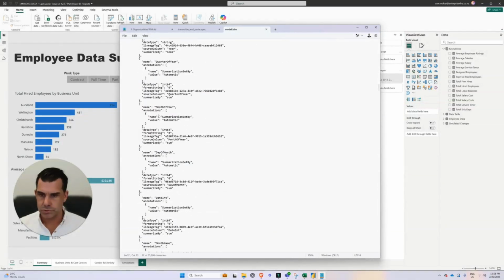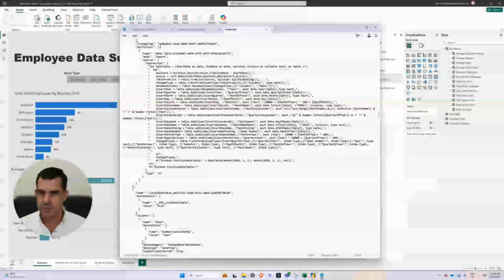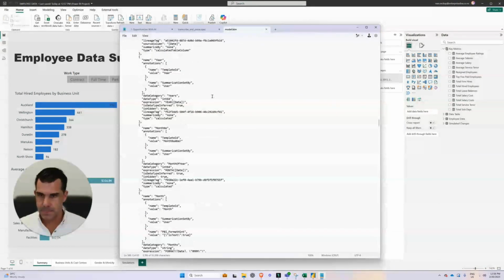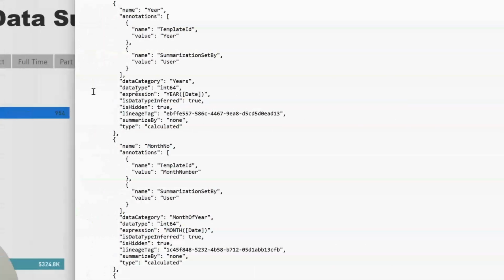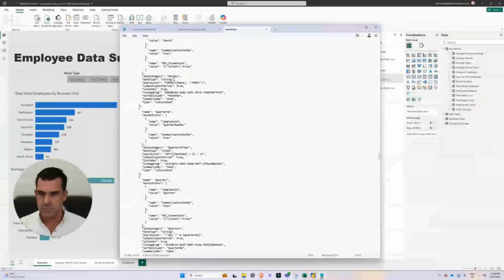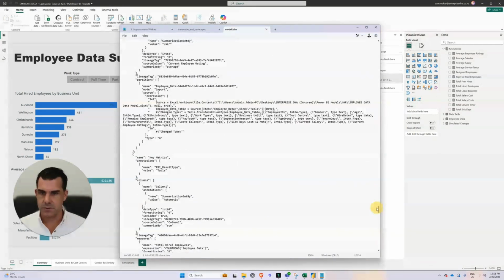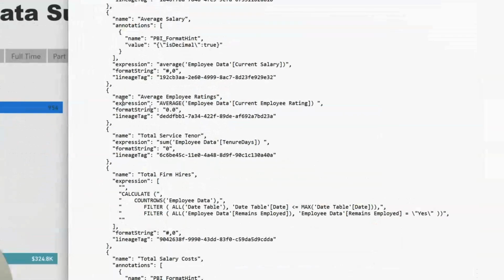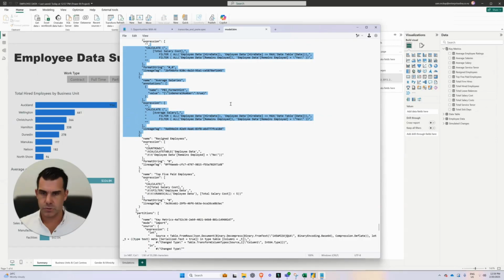This is very detailed, every column of every table. And you see here, this is some M code that was used to create the date table. You scroll down a little bit more here. It's going into detail, probably too much detail in a lot of cases, but the great thing about AI is that we can just pop it in there and it will give us all the details. Now we come down here and we're starting to see a lot of DAX formulas, etc. And I'll show you how good these models are with this.